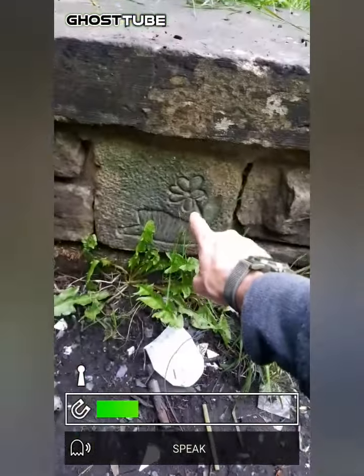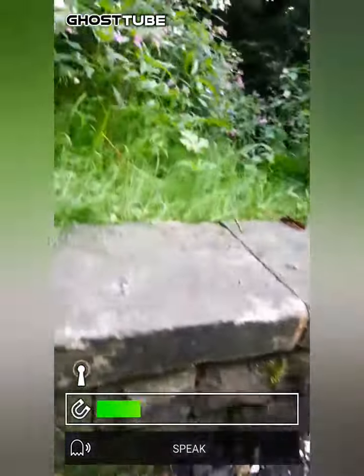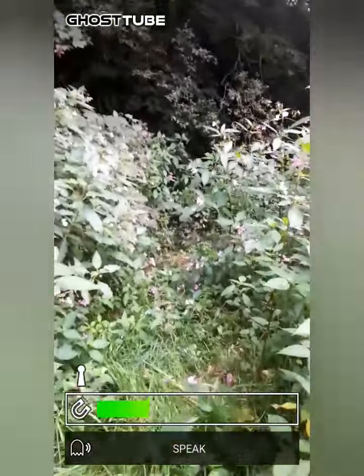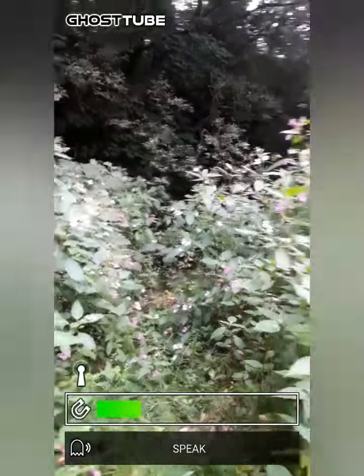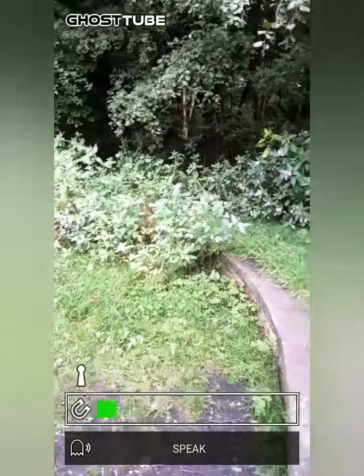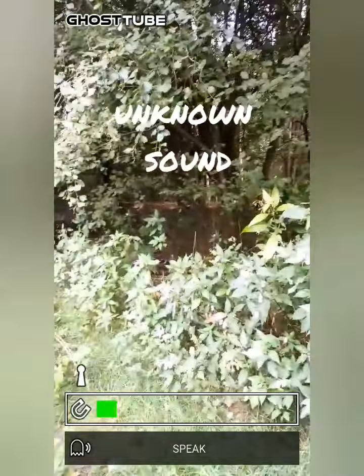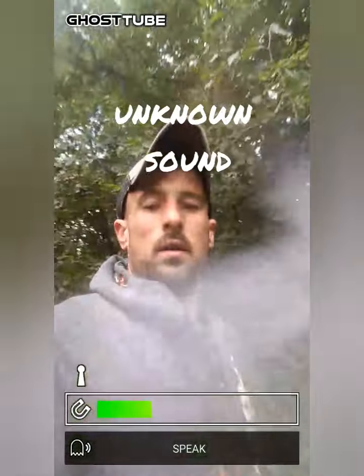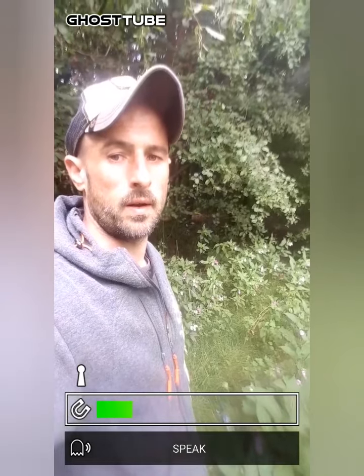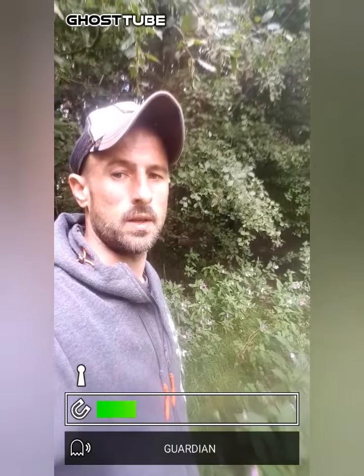Look at that. It's like a daffodil with what looks to be a hedgehog. Do you know what year it is? So that's a river. I've seen the river in the OS maps. And what you hear now is the other train, the more modernised train running now. Right, it's not Teresa I'm talking to, because she pings from the sky, and she does it all the time, so I know it's her. Again another ping. It might be another guardian, actually. What's your name? Can you tell me?